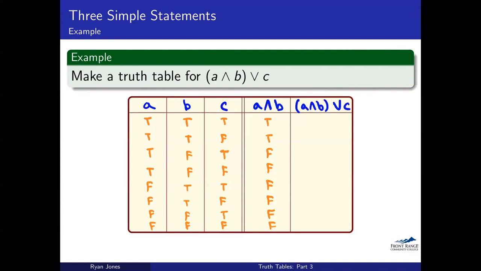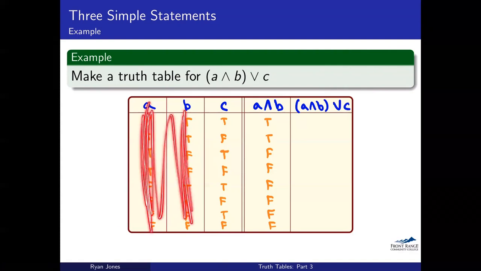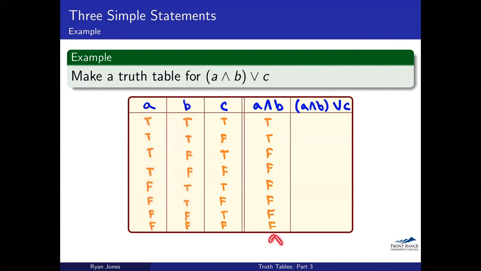We've got that guy that we've already figured out, and we're going to OR it with C. So now I don't even care about these two columns anymore. I'm just looking at this column or this column. And remember with an OR, to keep things simple, if there's a true, then I'm good. The OR works if at least one of them is true. So right off the bat, I'm just going to look here. Hey, there's a true. There's a true. I don't even have to look at C. Both are true, so the OR is true. False or true? Well, one of them is true, so that works. Same thing here. This is a true or a false, so it's true because at least part of it is true because we're dealing with an OR. Here I've got false or false. Excuse me, I said false and false. I meant to say false or false. Both are false, so the OR doesn't work.